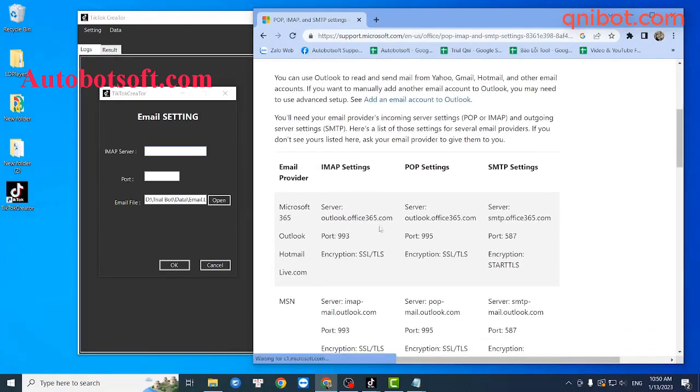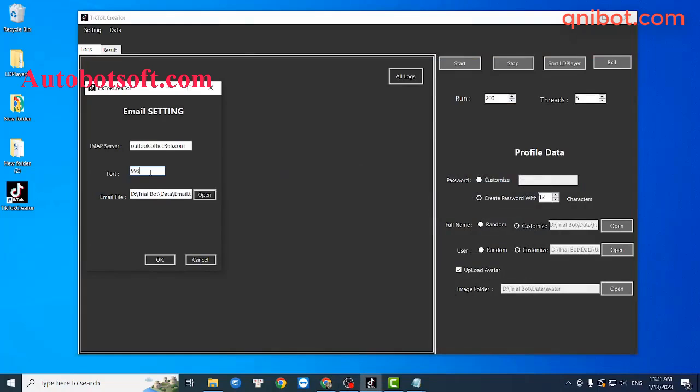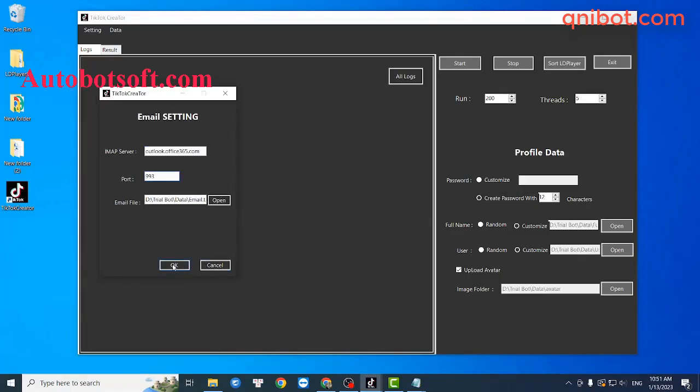You can see here the server and the port of Outlook or Hotmail. So you will copy this one, the server, to paste it into the IMAP server here. Similarly, copy the port, paste it into the port like this. We highly recommend using Hotmail to create multiple TikTok accounts. Finally, you click OK.